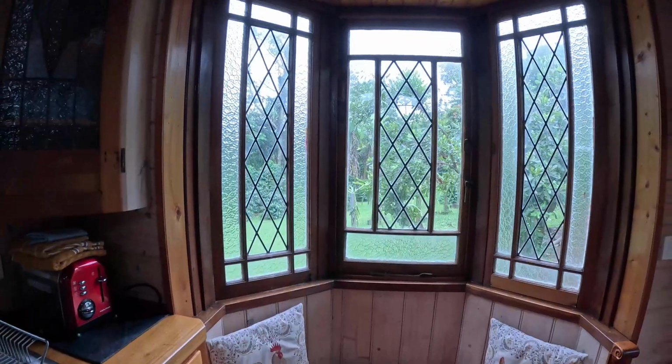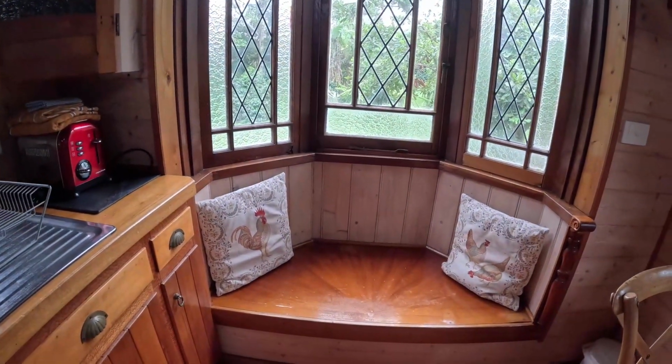And this is all the old train carriage. So it was painstakingly refurbished over a number of years by the owner of the Eco Lodge. So everything is as it was back in the days when it used to run on the railway tracks, minus obviously you've got the kitchen in now and the bedroom and everything, but you know what I mean. So I'm sat here in the lovely bay window area at the moment.